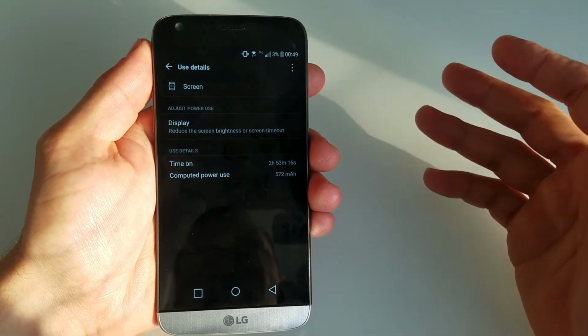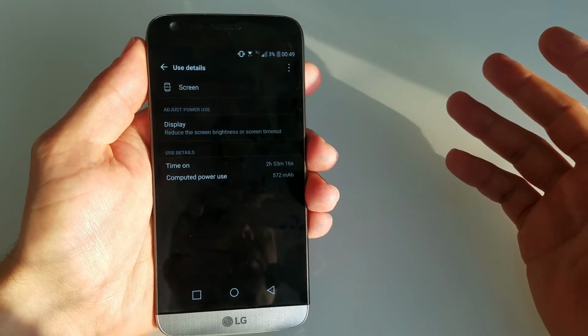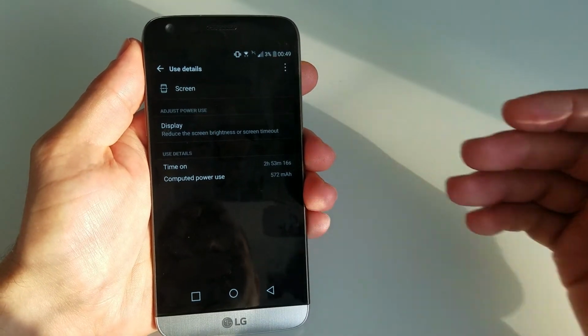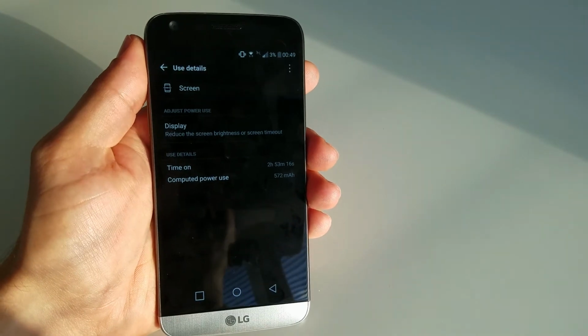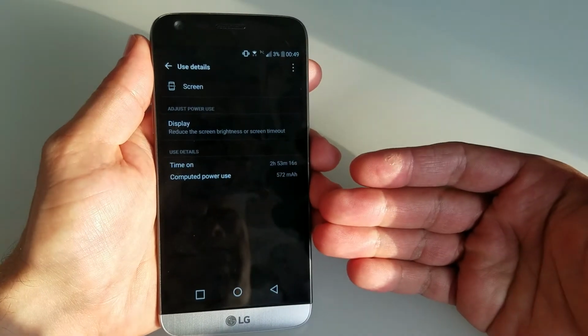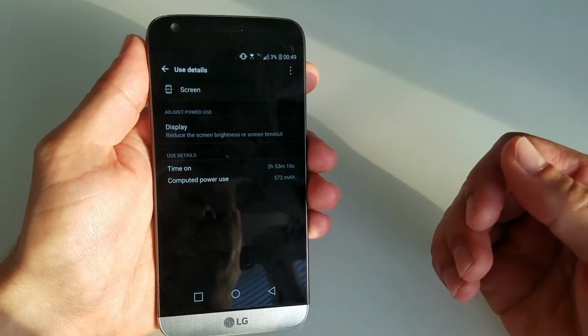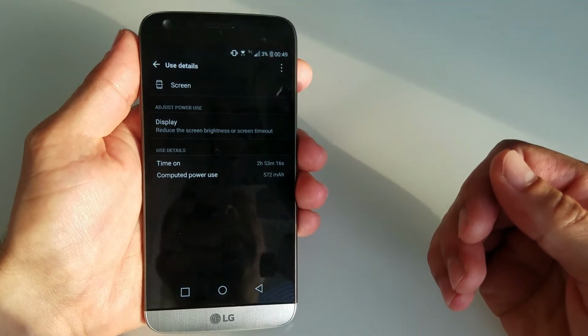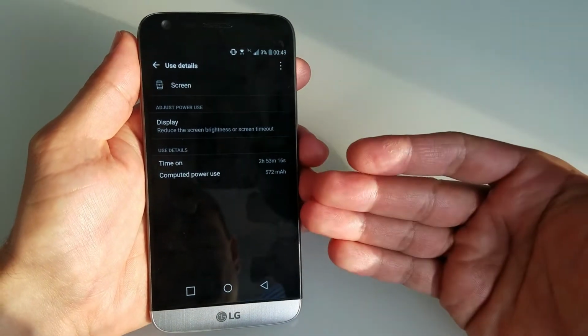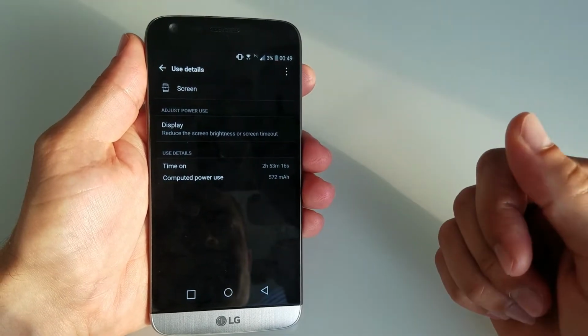which is a shame because on the Moto Z, on Wi-Fi only, with 2600 mAh of battery, I was easily getting 5 hours of screen on time. And 2.5 hours, come on guys, I mean, you should definitely improve in this aspect. I know the G6 has a better battery, but in this particular unit, the G5, the battery life is absolutely ridiculous.